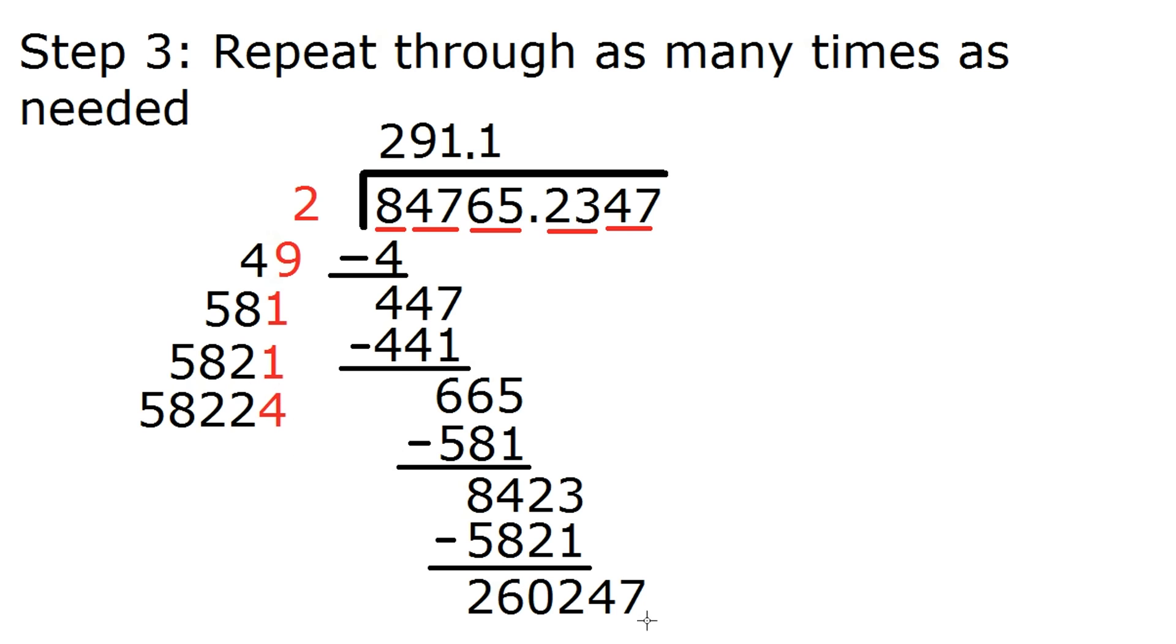And since we're not going to get any more digits, we don't have to write it down here. We can just add the 4 up here, and we'll leave it as is. So there we have it. An important point to keep in mind is, if let's say this weren't precise enough for you, and you wanted to continue going, you could just continue to add zeros past this point, and put them all into groups of 2. So for example, like this, these could keep going, and this process never needs to end, and you can get as many digits as you want.